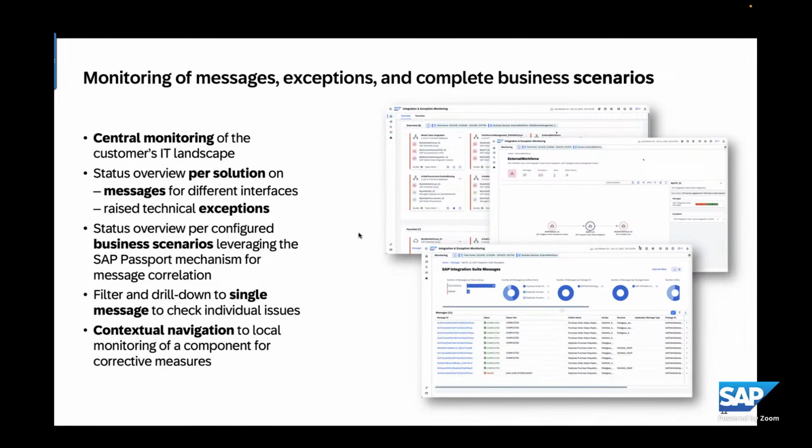We can have an overview about business scenarios or business services, where a business service contains more than one business service in the business service type in the end, and we can simply drill down into the single messages to check the individual issues. And what we also have enabled is a contextual navigation to the local monitoring tools. For example, in the case of the Integration Suite, you can directly context-sensitive navigate to the MPLS message log information in the Integration Suite tenant.